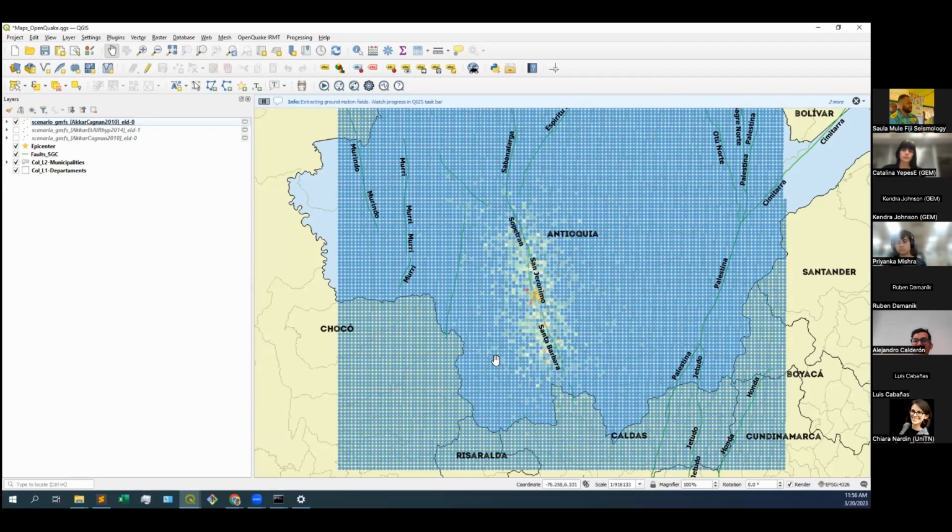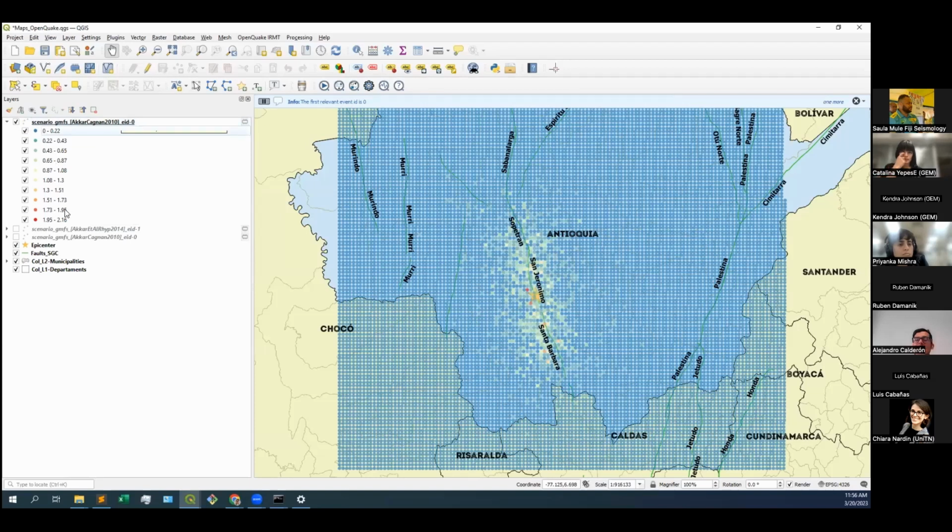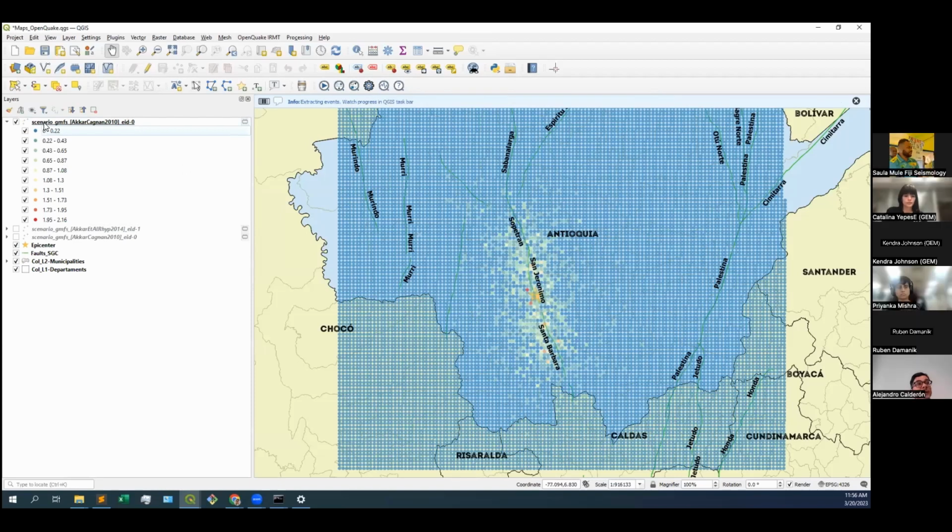Look at the shape of the shaking intensity, it is different, but also look at the range of the intensities. Without variability, this GMPE was telling us that the highest ground shaking I can experience close to the source was about 34% of the acceleration of gravity. With variability of 3 sigmas, the highest shaking that I am sampling is almost or above 2 Gs of ground shaking for this particular event.